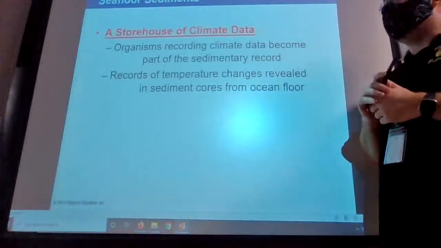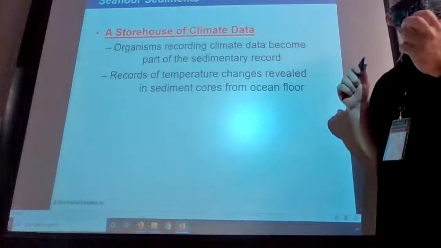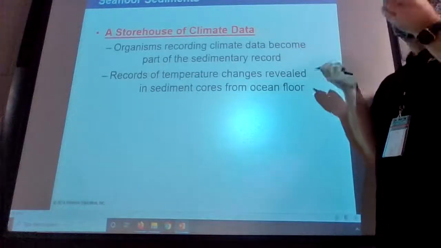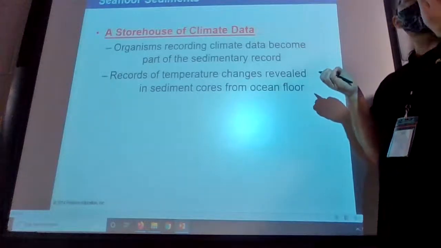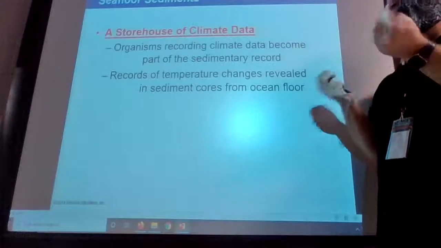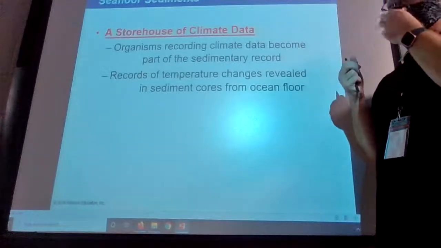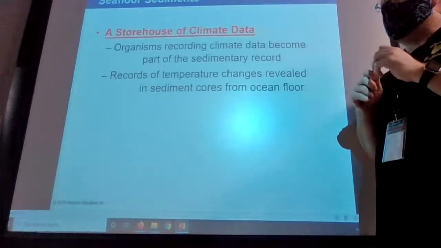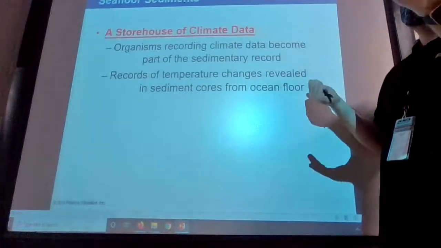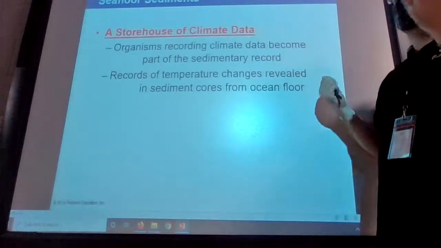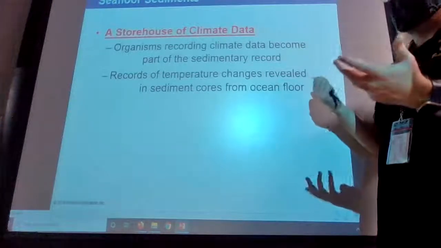I don't know if y'all have ever heard of this, but if you're malnourished, if you're not getting the right kind of vitamins, your fingernails will get different things in them to indicate that. Like you'll get ridges or they'll be discolored. It's kind of the same thing with ocean creatures. If there's a whole bunch of CO2 dissolved in the water because there's a whole bunch of CO2 in the atmosphere, that will show up in their shells.